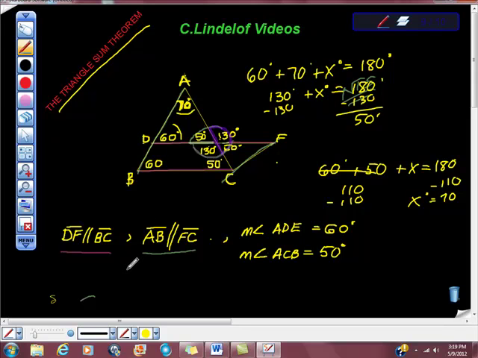Anything else I really want to do? What if I did this? What if I extended this? Could you get this to 50 degrees here? And this would be 130. I don't know how many. I'm going to leave this. I think I've done enough work for today, don't you?